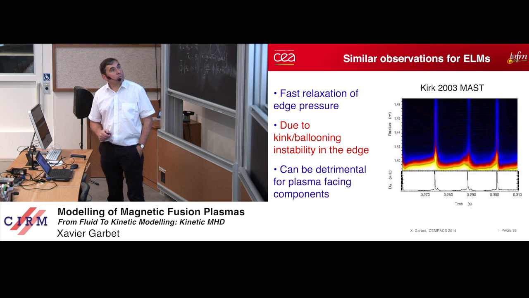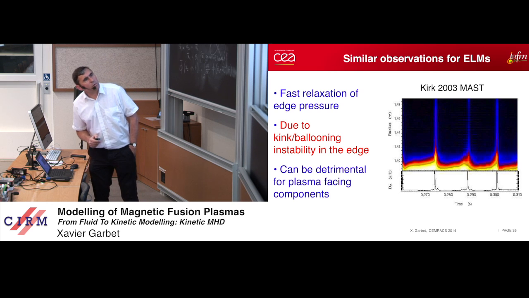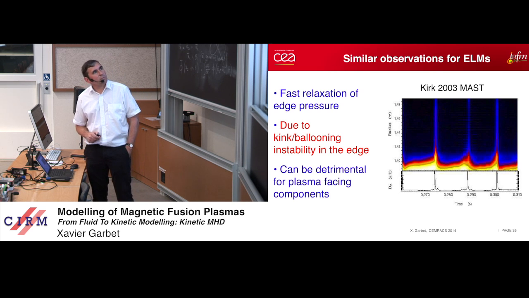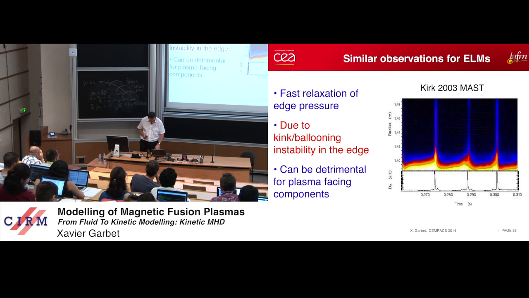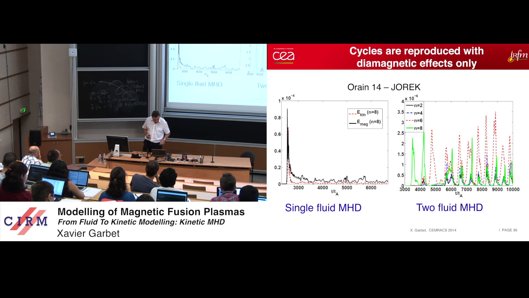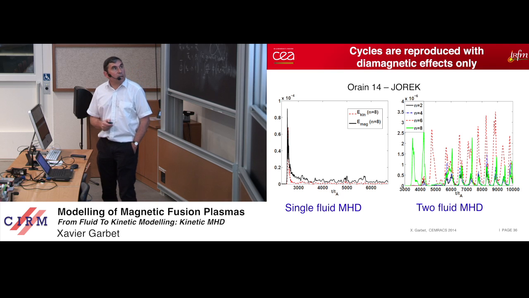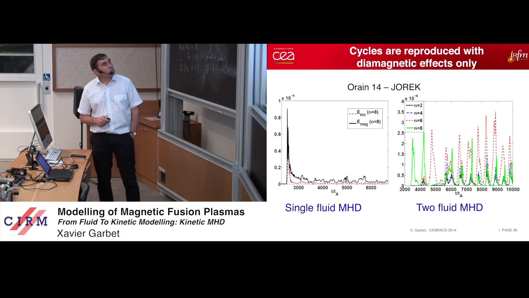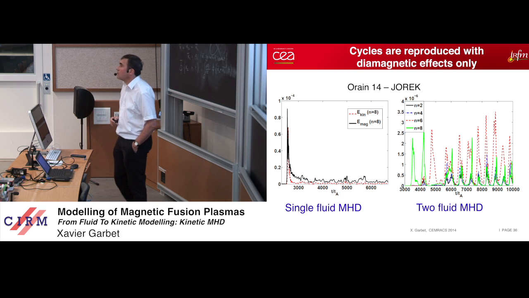So this is an example giving you, actually I don't remember what exactly, but versus time, and you see this relaxation oscillation. And this one was actually modeled with another code whose name is Zorak, but same thing. You can put a two fluid or single fluid MHD. It's using reduced MHD. The other one is using full MHD. And you see it's very similar. I mean, if you move to single fluid MHD, you see one crash, and that's it. Game is over, right? No recovery phase.